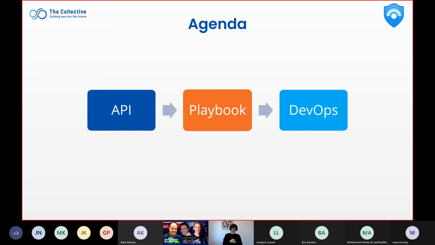Playbooks are used to automate response when an alert or incident comes into Sentinel. So if you have a security incident and you want to automatically react to that, playbooks are the answer. And I'm quickly going to touch upon Azure DevOps, which can be used to automate the deployment of Azure Sentinel, which is a really great tool.